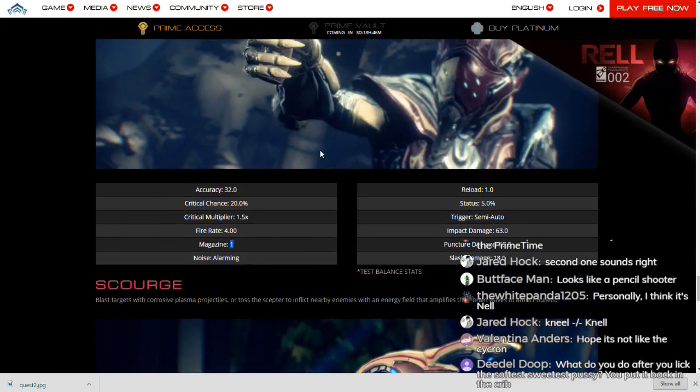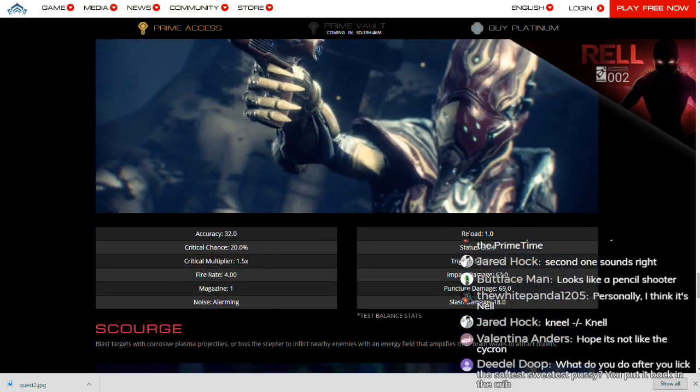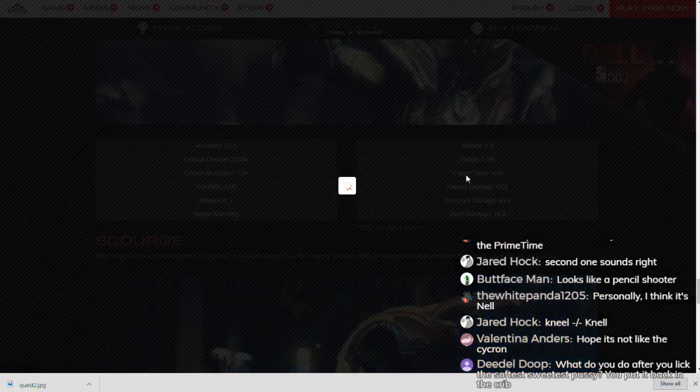So, right. They did show this mechanic. It's a one shot and then a reload, I think, right? I don't know. I honestly can't remember. Reload speed is 1 second. Status is 5%. Trigger semi-auto.